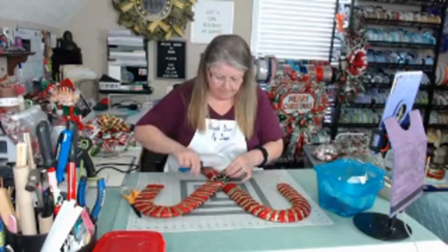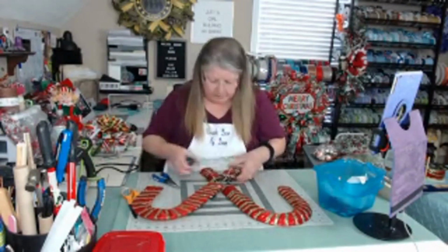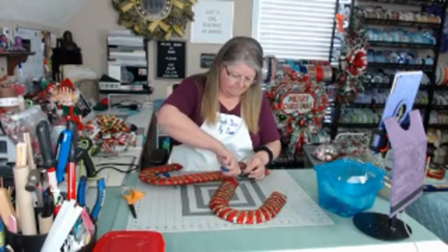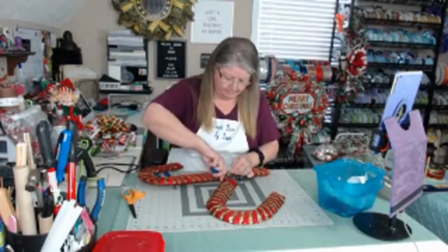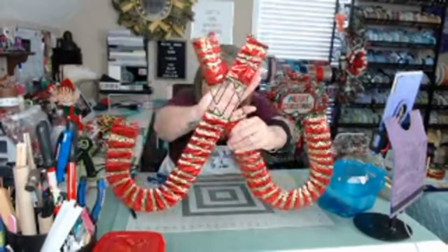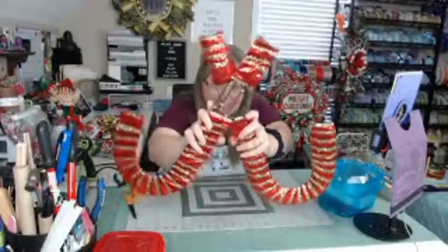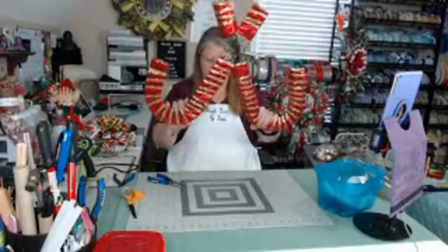All right, last one. So there's 4 pipe cleaners. There are 4 zip ties on here that are going to hold these in place, so there is no chance these are going anywhere. And if I can get my wire cutters in here, cut these off. Okay. So that's all I did. If you can see that right there, all I did was put zip ties where the bars crossed. This isn't going anywhere. Okay? All right, so there is our double hook candy cane.